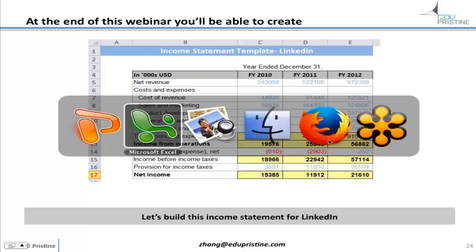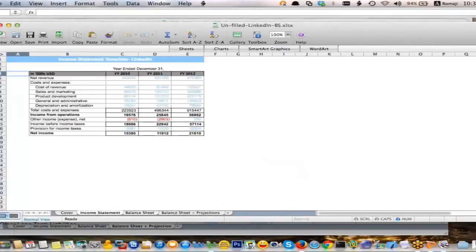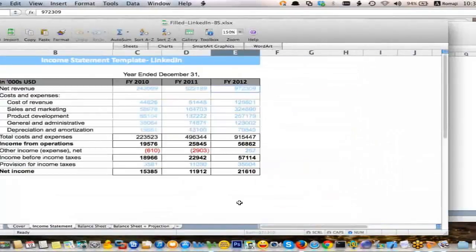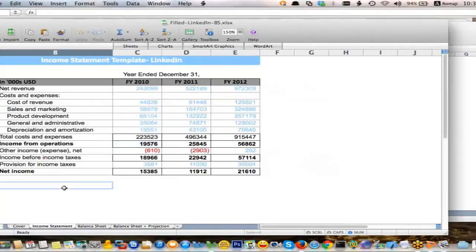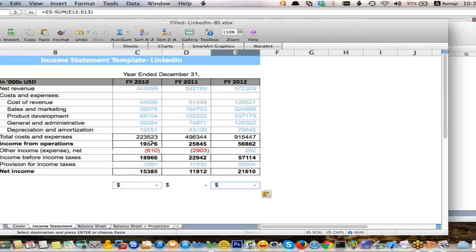I've once again done that in a spreadsheet for you already. I've given you the template here, and then the filled in template with all the necessary formatting done for LinkedIn. And once again, I need to check whether it balances or not. I haven't put the balance check in, so let's do that now. We want to find if these two numbers equal that one. So we want to say this number minus the sum of these two, the total cost and the income, should be the net revenue. And if that's 0, we're balanced.